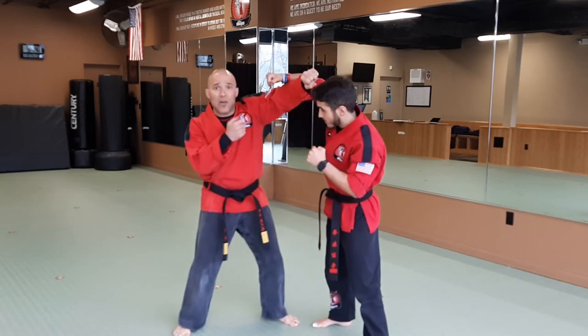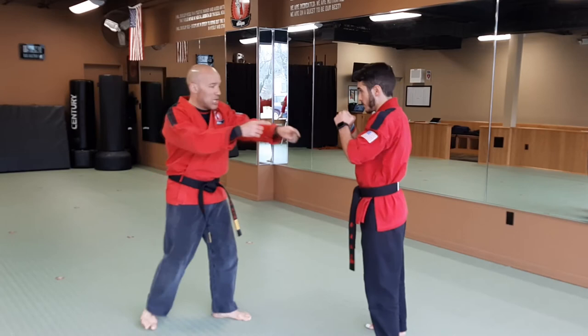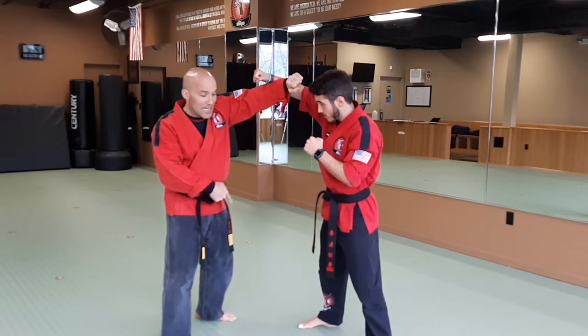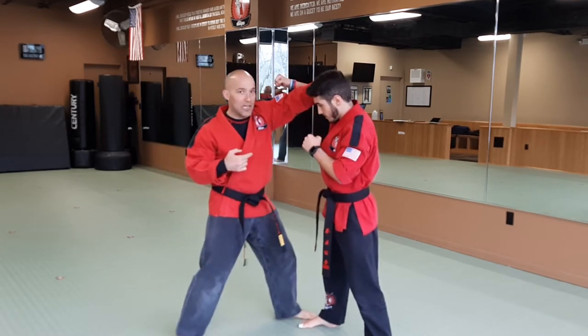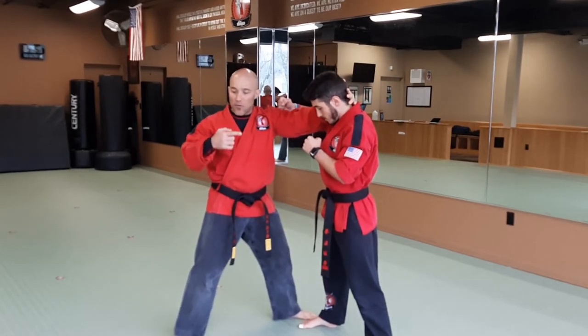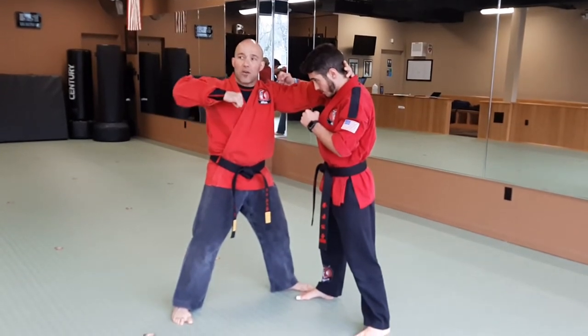Either way, I'm clearing it with my left hand as I do it. So I do this rising block with my left hand. So he throws it, I'm going to block with the left. From here, I'm going to take that same step as I did in combination number 3 to 10 o'clock. So I'm going to step with my left foot to the outside of his foot. As I do that, I'm going to cup the back of his head. From here, I'm going to take my right arm up, kind of chicken wing here, chicken dance.